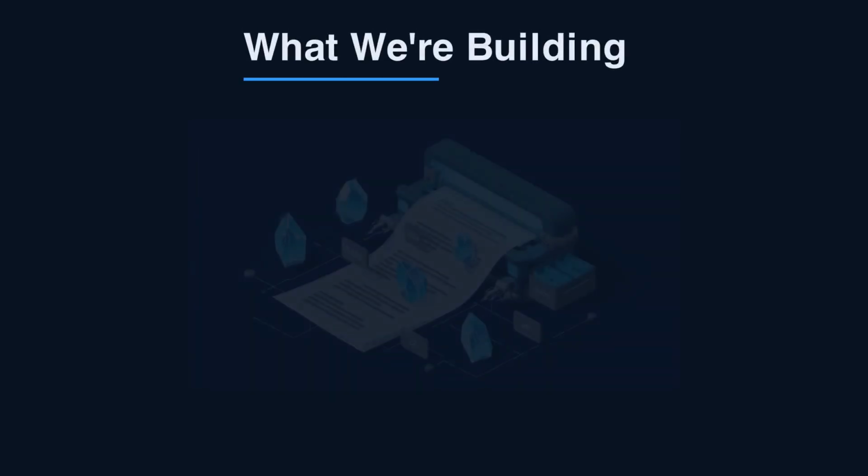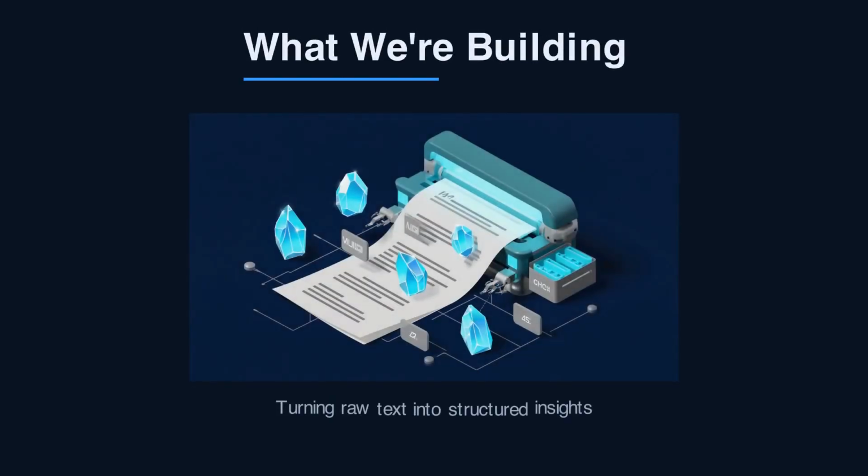In the next 5 minutes, we're going to build a small Python pipeline that takes raw text and pulls out two things: named entities and key phrases. We'll use Azure AI Language, the natural language service inside Azure AI Services. By the end, you'll know how to provision the resource, wire up the client with the right authentication, call both named entity recognition and key phrase extraction, read the response correctly, and verify it works.